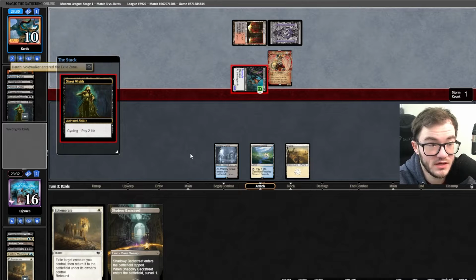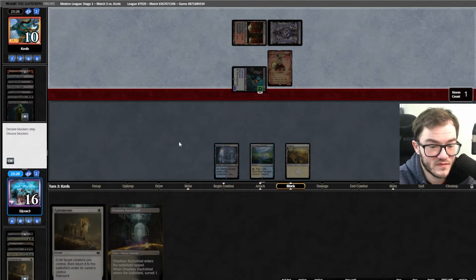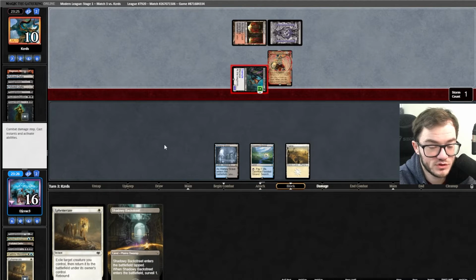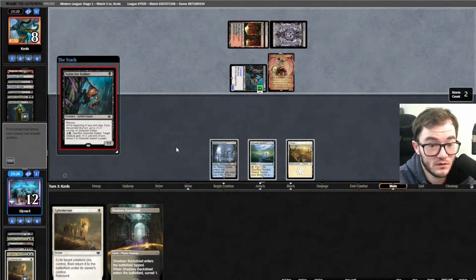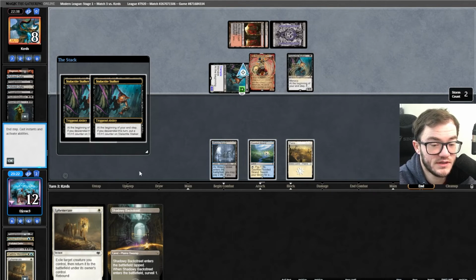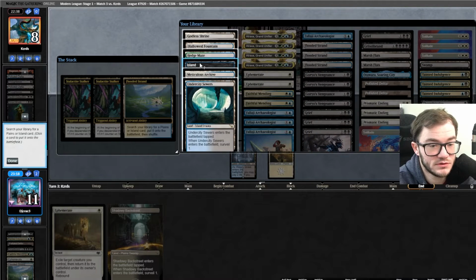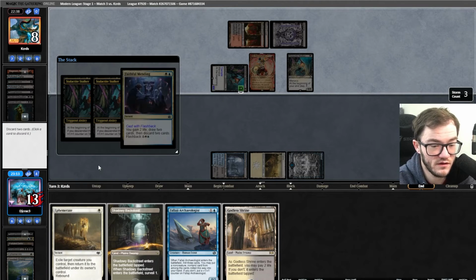Obviously dealing damage to himself. And another one. Right, I need to actually find a way to deal with these creatures super quick. Right now, I'm getting steamrolled. It's like a Rakdos aggro list. Get rid of this, and then we can flash this back. At least I can gain some life.